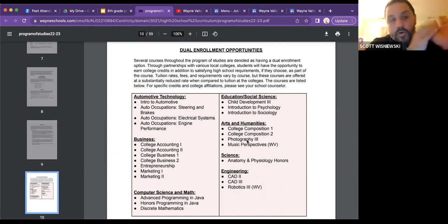Like I said, those 4 or 5 classes right at the top are all required classes. 6 is the foreign language that they typically take. So you're really looking at those 2 elective options. And for me, if I were to advise a parent, I would say figure out what your son or daughter wants to do. What is the absolute number one thing that just blows their mind and they're totally stoked about doing? Figure that class out first.